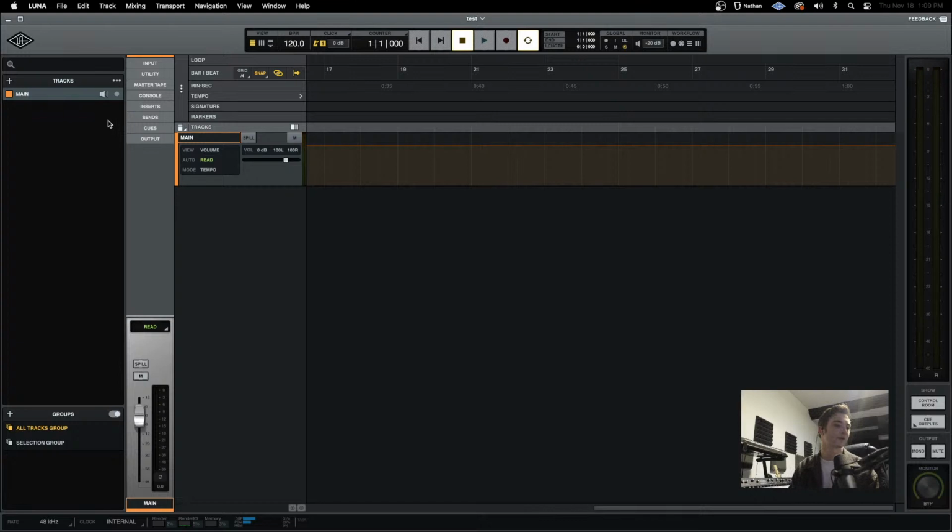We have a couple of drop-down menus here that allow us to access different parts of this channel, kind of similar to how Ableton would work. So on our input here, we can add some console emulation, which they do have. I don't own these, so you can see demo expired. We're not going to be messing with this. It's a CPU thing anyway. Utility, we have some things that we can expect to see, like a sidechain option. We can adjust the volumes of things, do some phase inversion, things that you would expect to see.